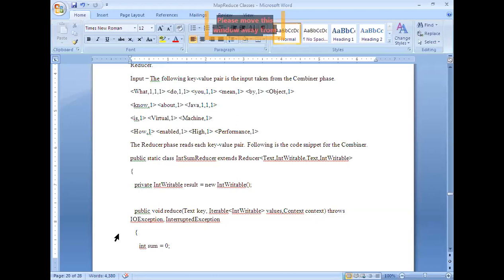If you want to know the progress and the status of the reduce method, you can use reporter dot progress and reporter dot set status. You can use those two methods to know the progress and status of the reducer if you want. Usually we use the reporter when we want to know the progress and status of an application that is running, because some applications take 3 days, 4 days, or 1 week of time. While executing that kind of application, we use this reporter object to know the status of the application. For ordinary applications, it is not required. If you want to check, yes, you can. There is no objection at all. No issue.